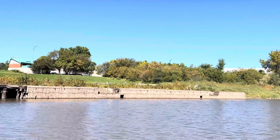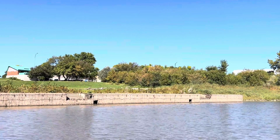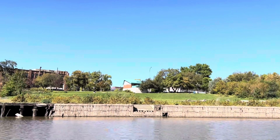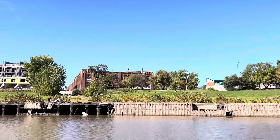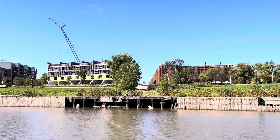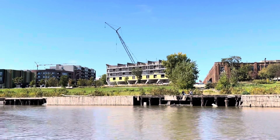And if you look up from the middle of the dock, you see all the construction going on there. 2 or 3 city blocks of new buildings. They're fixing up some of the old early brick ones. And you'll see the long reddish-brown brick cornerstone of the warehouse district, which is the old Eaton's Catalog warehouse building. It goes on for over 2 city blocks down the street there in front of us.